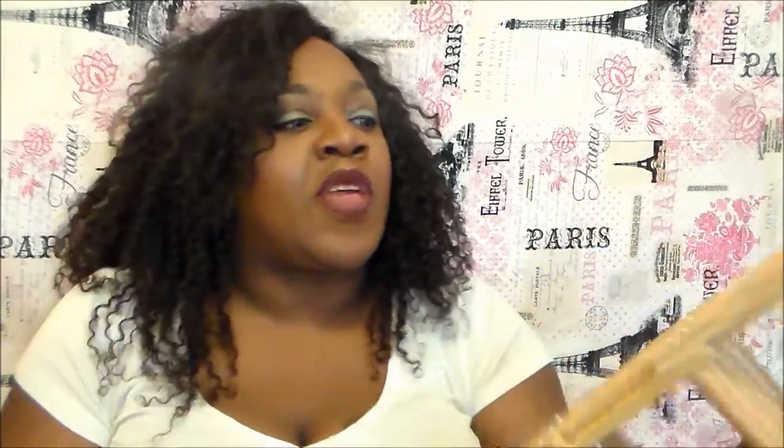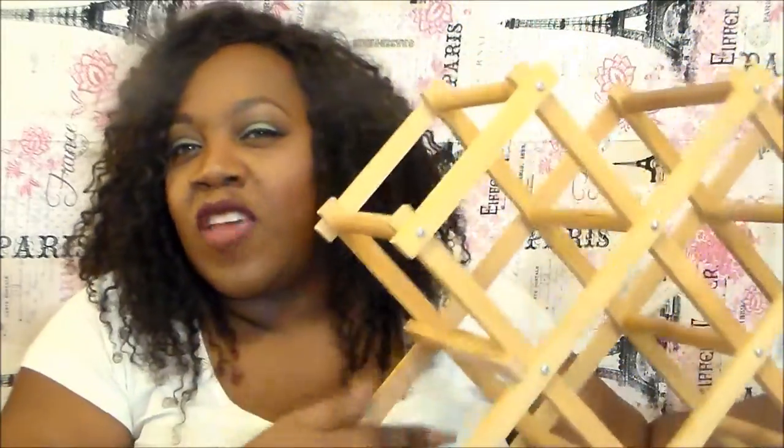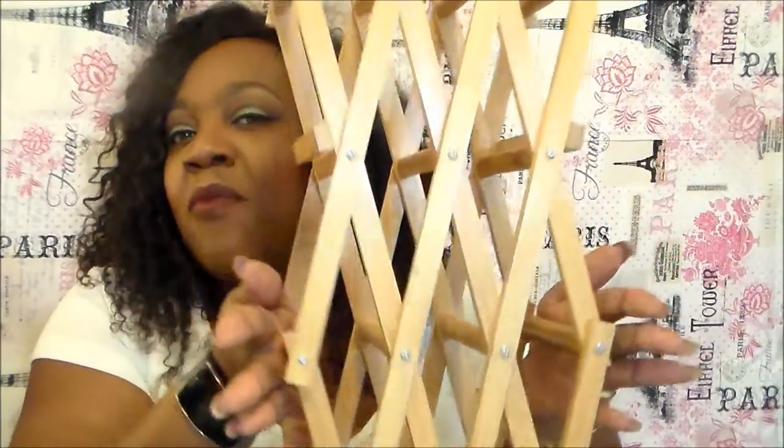It's great in terms of storage. I've been really into tiny houses, and HGTV shows Tiny House Big Living. So this is a great idea especially if you live in the city and want to put this out to display your wine when you have guests, but then when you run out of wine, fold this bad boy up and put it away. Great storage. You could probably use this for other things — I'm not sure what other than wine or alcohol — but if you have great ideas, let me know. And honestly, it's really made just for wine, or your alcohol bottles to display.